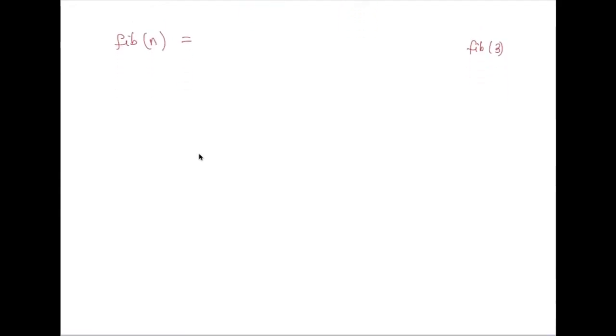Me, I've forgotten. What's 3 times Fib 2? Oh, is it times or plus? It's times, right? And it's 3 times 2 times 1, right? Okay. So Fib n is equal to what? N times Fib of n minus 1, right? And so on. So I guess we can define it this way. I'm not sure what the operation is, but let's say it's plus.